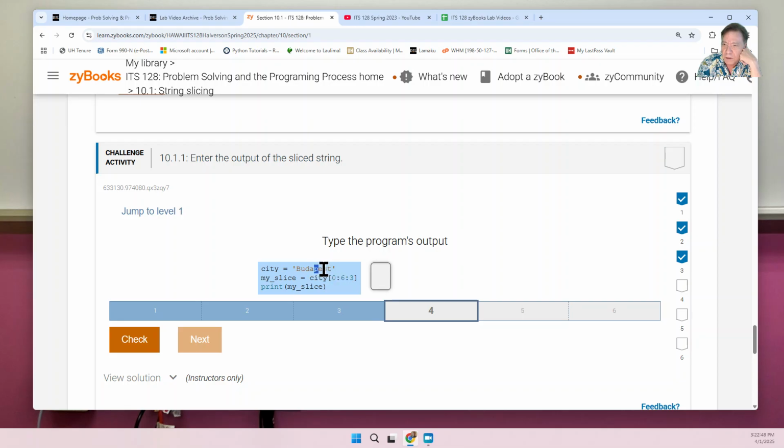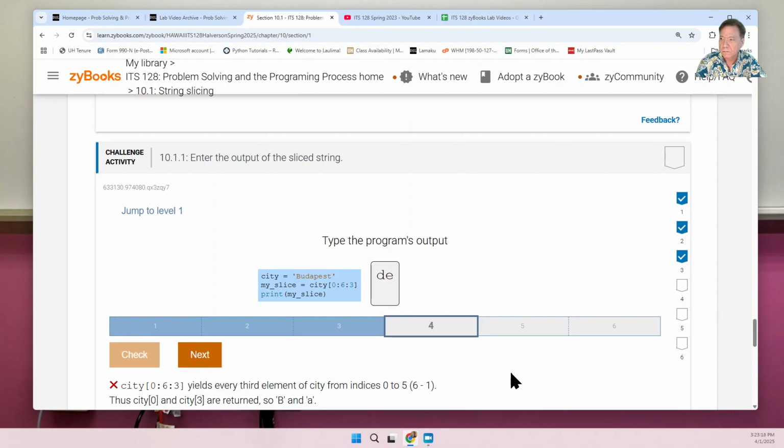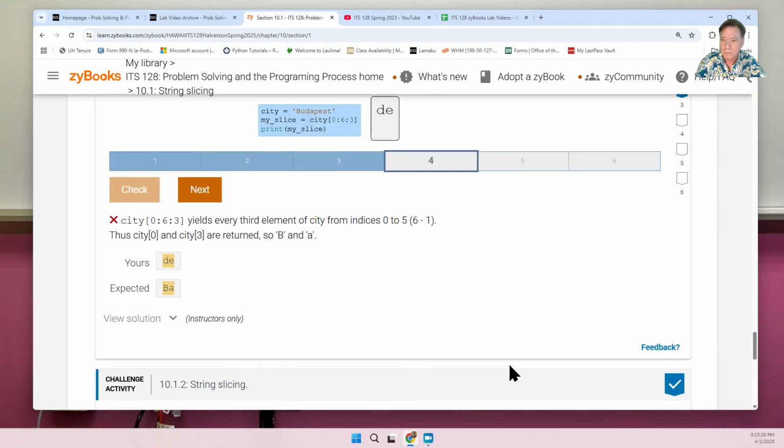It's going to be every third one, so D and E, I guess. Let's see if that's right. Guessing here. Oh, it's B and A.